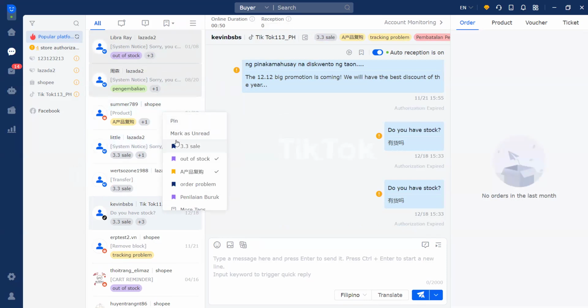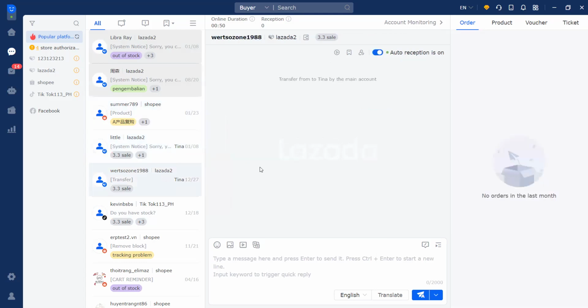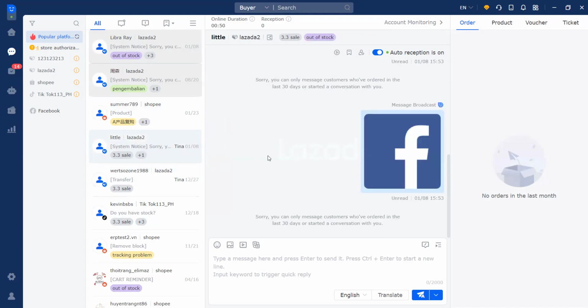And the second one is mark as unread. As I know, maybe some customer service, when they are replying to the reception, will click into the message, right? But in case they forget to reply, they want to mark it as unread.